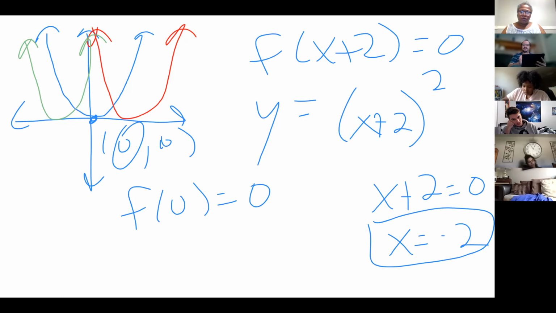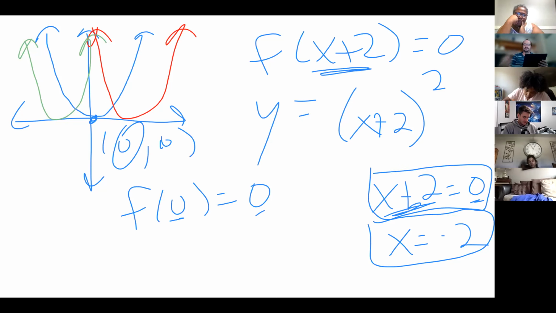So it has to do with the fact that we're plugging this thing into the function now. And so this new x has to match the old x that was going into the function originally, which was 0. And in order for those things to match, you have to do a little bit of back solving. When we back solve, we're doing the opposite of what we did. And so that's where the opposite thing is coming in: there's a bit of back solving to find what the original x should be.